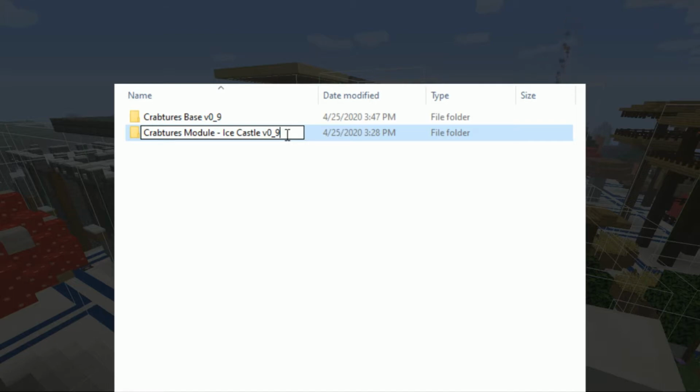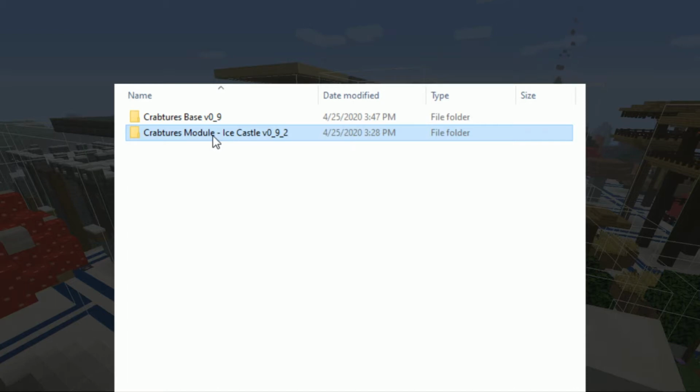But also, if you update your pack, I would recommend then adding an extra sort of subversion number to it. If you update the Ice Castle once, that would be the name. If then you update it again, that would be, simple just numbering systems. That's just my recommendation to keep things consistent in the community.